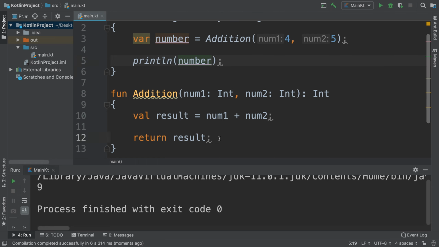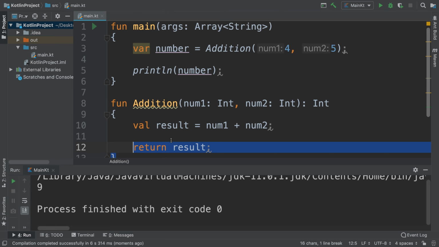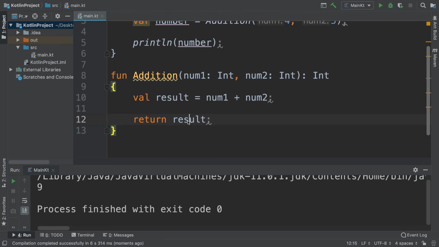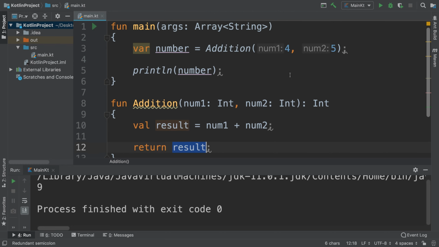So with the return statement, it just returns the result, or whatever value you want. You could just do return 8, for example. You could put a string. This won't work because the return type of the return value isn't int. But if you were to change that, you'll be all good to go. But it just returns it back to here, and this is just assigning it to the number now.